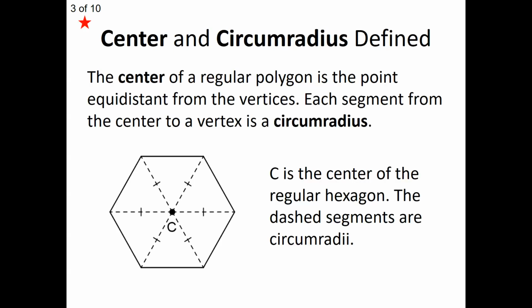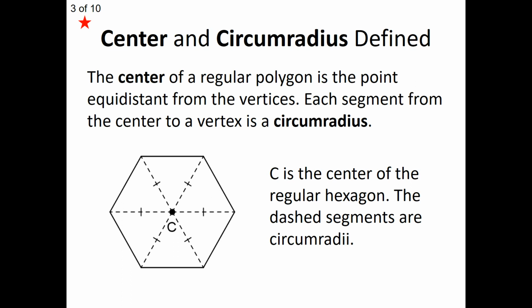depending on what regular polygon you are given. So let me introduce you to a couple of new components that are involved with the regular polygon. Let's start with what we call a regular polygon's center. Every regular polygon has a center. This center is a point that is equidistant from all the vertices of the regular polygon, which means that when we connect this interior point to each one of the vertices, all of those segments produced are equal in measure. Remember, equidistant means same length, right?